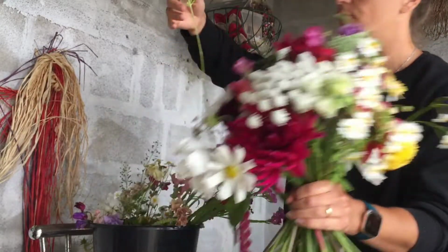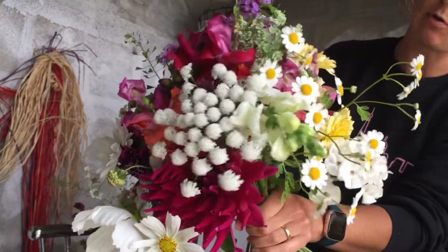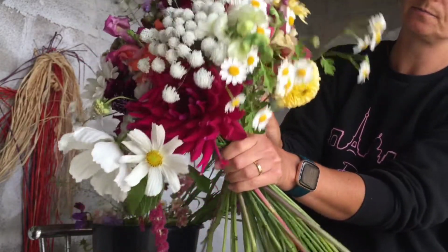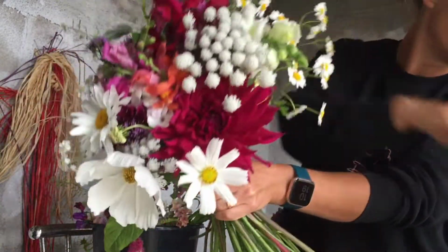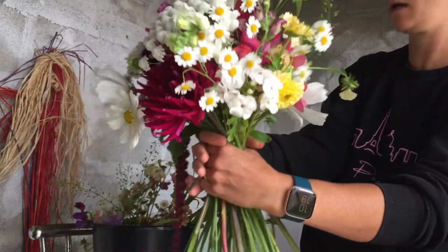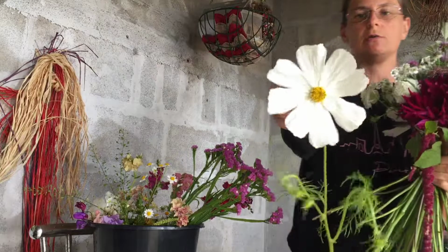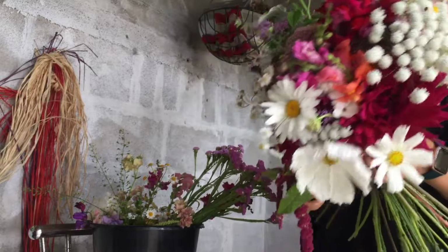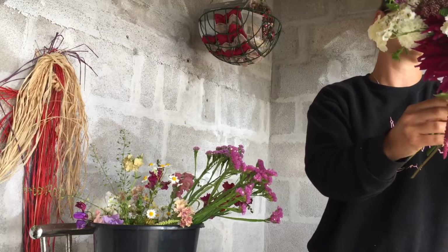I've got this lovely, this is a perennial phlox, this white one, and the creme caramel I think it's called is an annual. This yellow one is an annual. So I'm just going to put this phlox in here, just a little bit lower so that it's filling that gap. And what else have I got? Look at that cosmos, it's huge, look at it compared to my hand, so big. And I'm going to bring him in as well. We'll snip off one of his side shoots, although it does look nice like that.